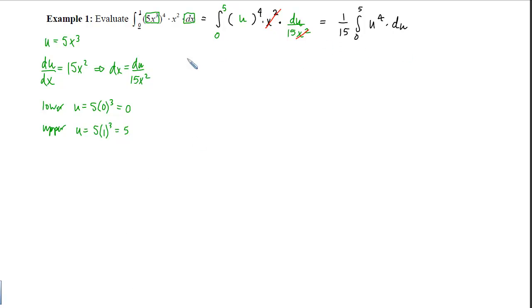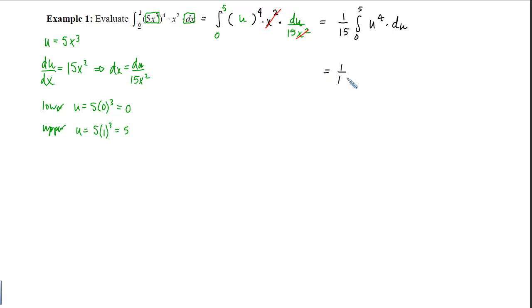On the AP exam, they will often test whether you know the substitution method simply by having you convert something that's in terms of x's to something that is in terms of u, and so they'll force you to find those u limits as well. So now that we're here, we've created a problem we should be able to go backwards on.